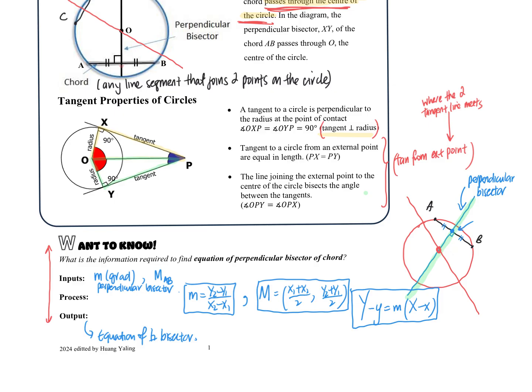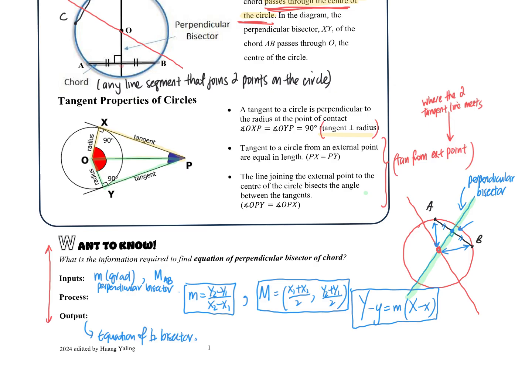How to get the radius? It's the distance between this point and this point, or the distance between this point and this point. So can you see how the question will piece together? All they give you is two points on the circle, but you can find the blue line. They give you the red line, you solve simultaneously, find the center, find the radius, and then the equation of the circle. So this one part is 6 marks. Then they can ask you other things.